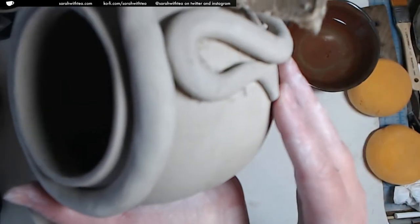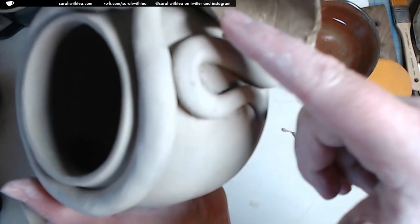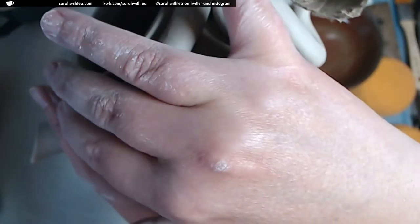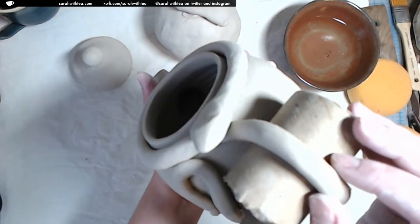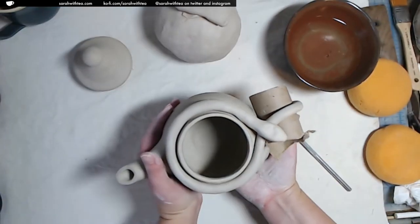Pat, pat. Pat the snake into place because if this doesn't attach firmly, again, it will start to lift up as it dries. And you don't want your snake to detach. Good. So, snick.